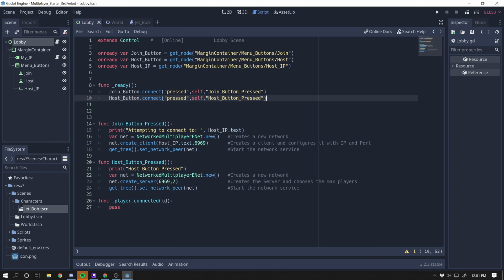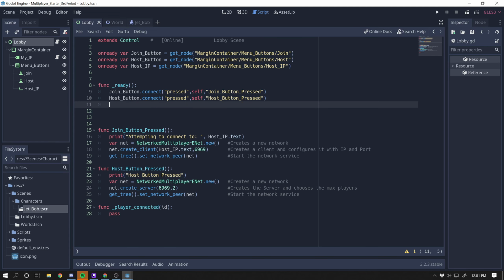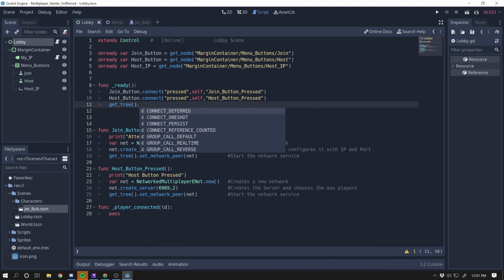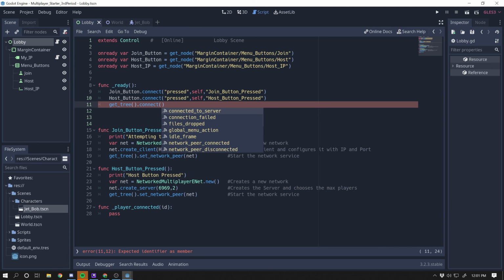So we're going to come back here to the ready function, and we're going to connect it just like we did the other two. We'll say get_tree. That's kind of like saying go to the main part of my game, and I need you to connect something from the main part of my game. I want to know whenever somebody has connected.